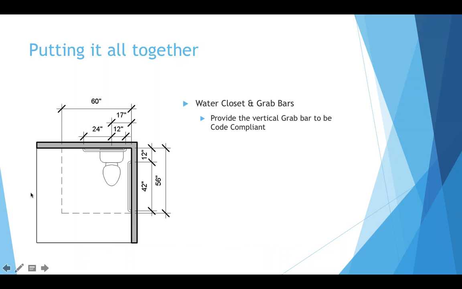So what I typically do is I start with the water closet and the grab bar. That's your biggest space component. And in this case, I did a 56-inch by 60-inch clear floor space, and then I put in my grab bars. I put the water closet 17 inches from the corner. And of course, I'll put the flush valve on the wide side. Then my grab bar is 12 inches from the center line, 12 inches from the corner. So 42, so I get my 54 for the grab bar. So I've got my water closet set correctly.